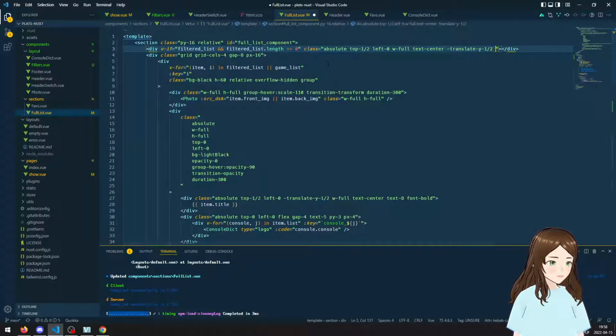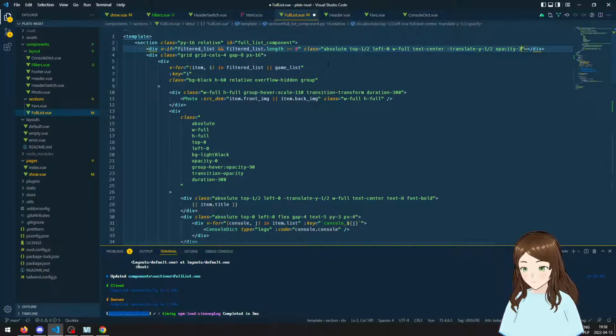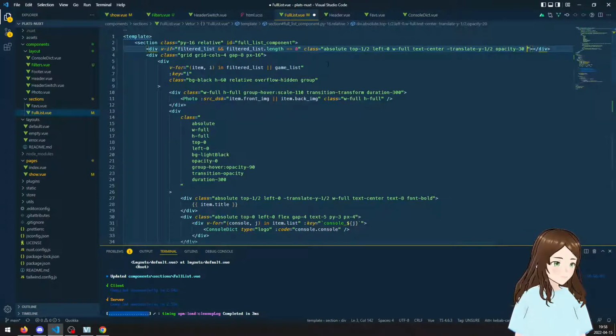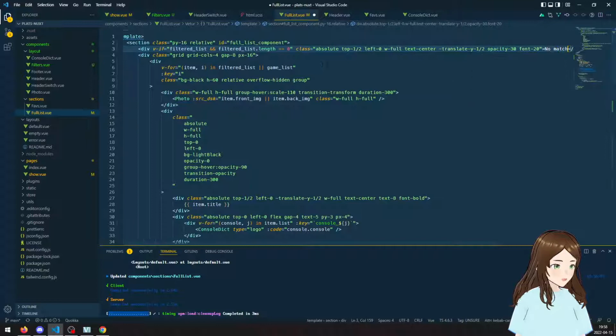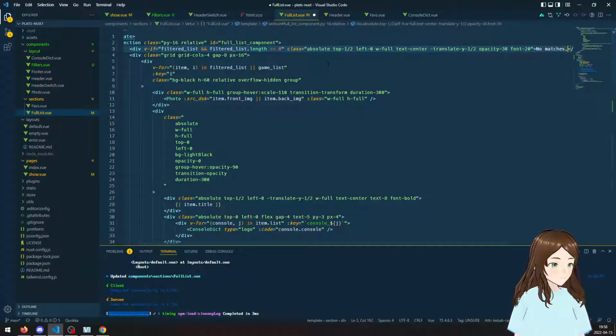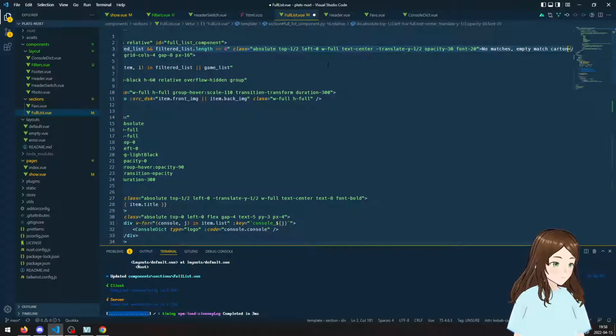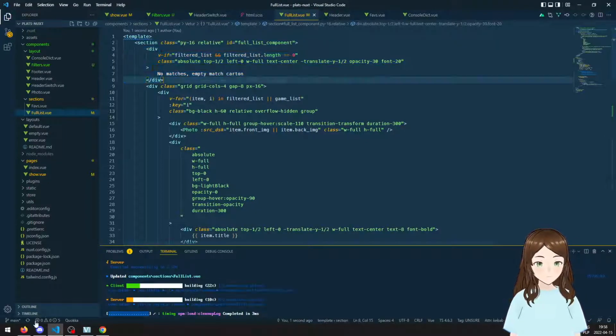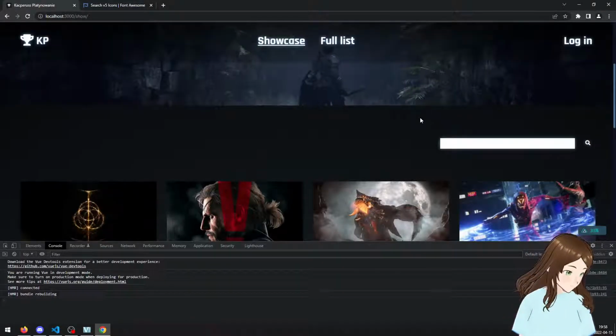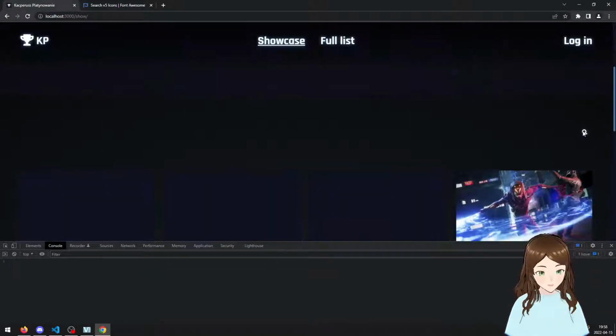Okay, and I'm gonna say opacity 30 and font like big, like 20. Like no matches. Empty match character. I found it hilarious.